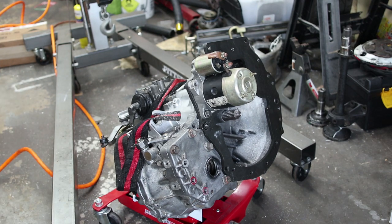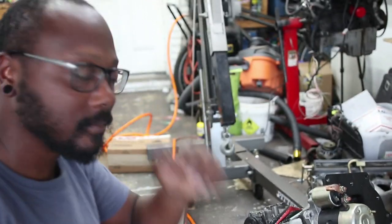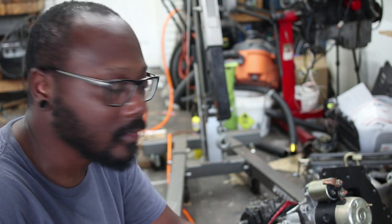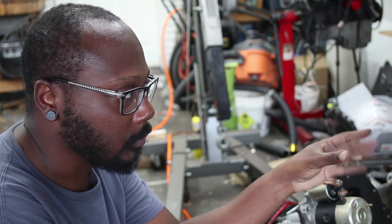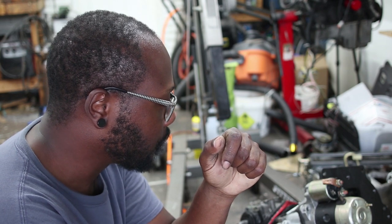All right, so now that that's basically settled, I can go ahead and move on to the next part, which is installing the LSD. Not necessary. Obviously, stock diff's probably fine, but I went ahead and got this Mfactory helical style LSD, or torsion style LSD. So I'm going to install that. I'm going to try and do it myself. So the next step is going to be cleaning this transmission up and getting it disassembled. I'm going to make some room on my temporary bench here so I can lay out all the parts. Yeah, so it's going to be fun.